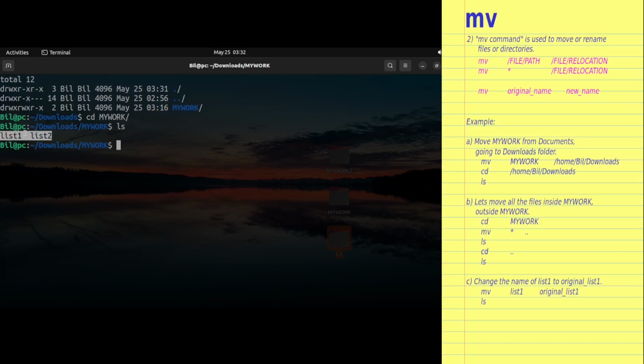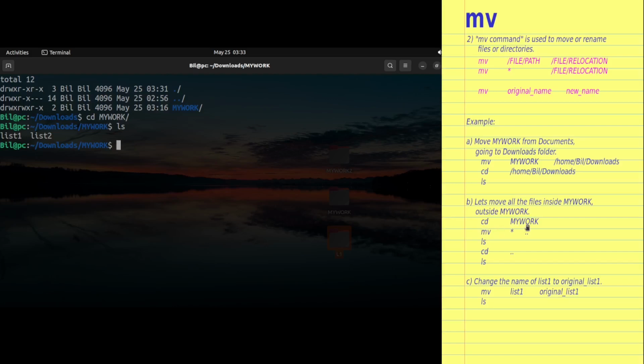How are we going to put it outside the folder my work? In other words, how are we going to put these 2 files inside the downloads folder? Because my work is just inside the downloads folder. So let's try it. So letter B.